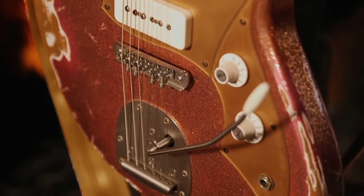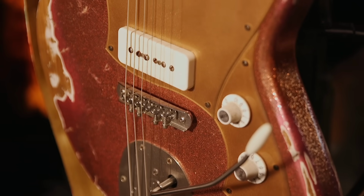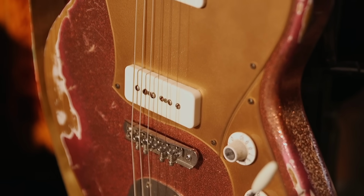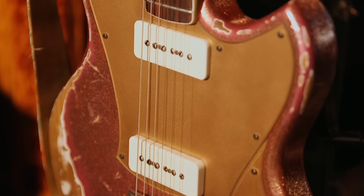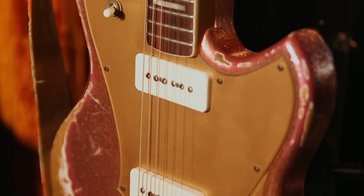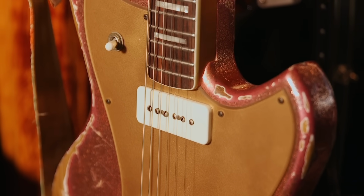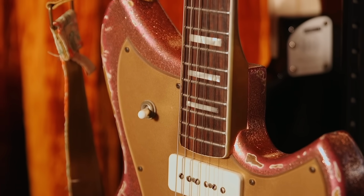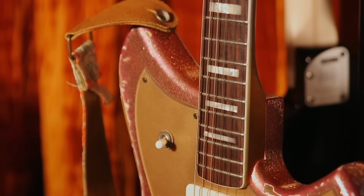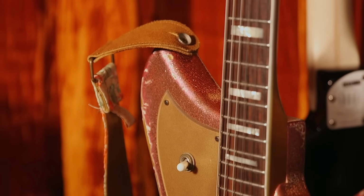Okay. Which I don't know that you can get anymore, at least not through Novo. I could be mistaken on that, but they're really rad sounding P90s. They're pretty hot. Pretty high output, really mid-rangey and punchy, so they'll hit the front end of most amps really hard. Yeah. And I just bonded with this guitar from the beginning, and it was with me when I started my YouTube channel, and this has been, I guess, the most recognizable guitar that I have.